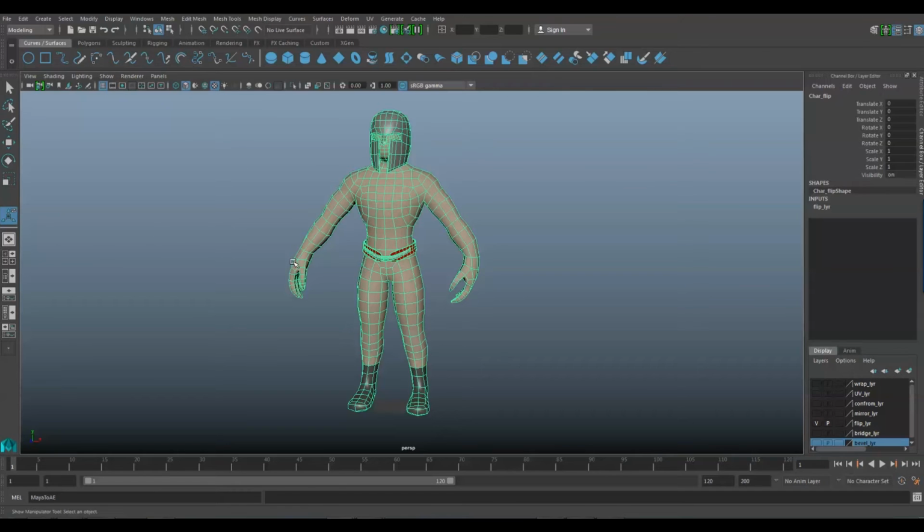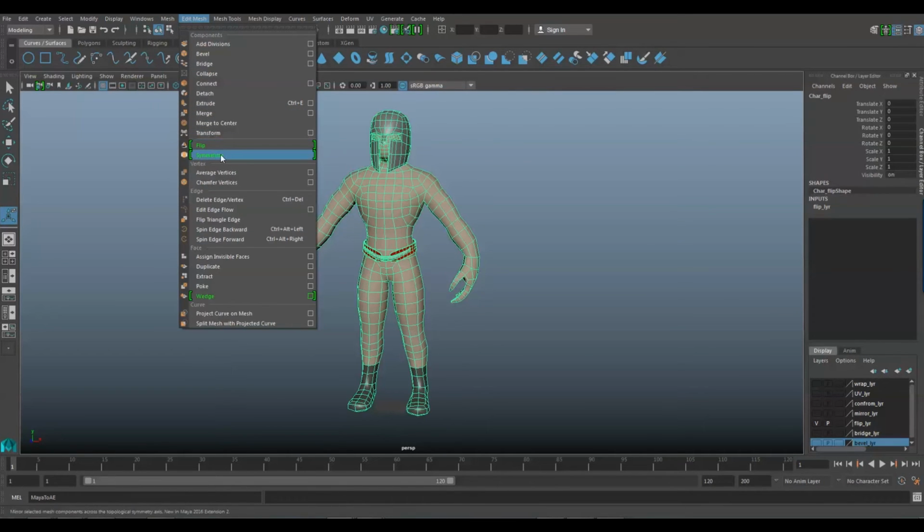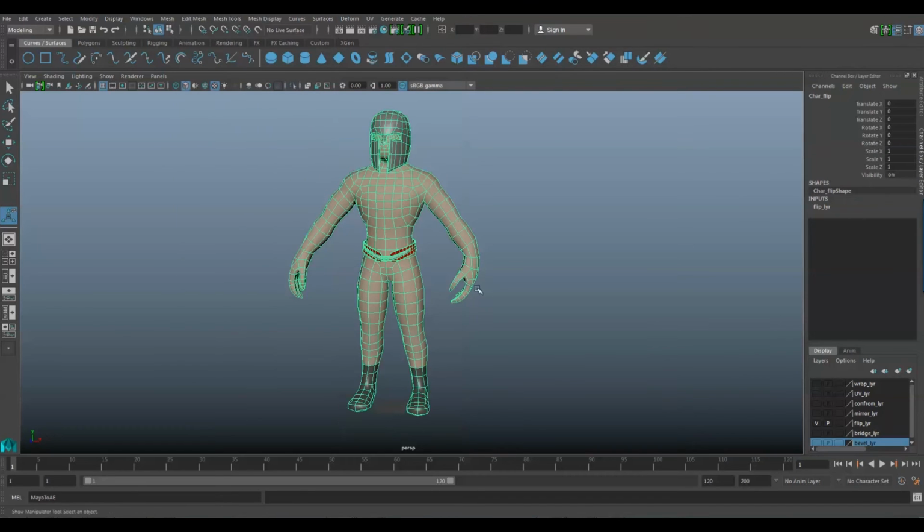Well, the great news is we do have that button now, and that is inside Edit Mesh, Symmetrize. How does it work? So you select the components you want to mirror, and then you go and run the tool.